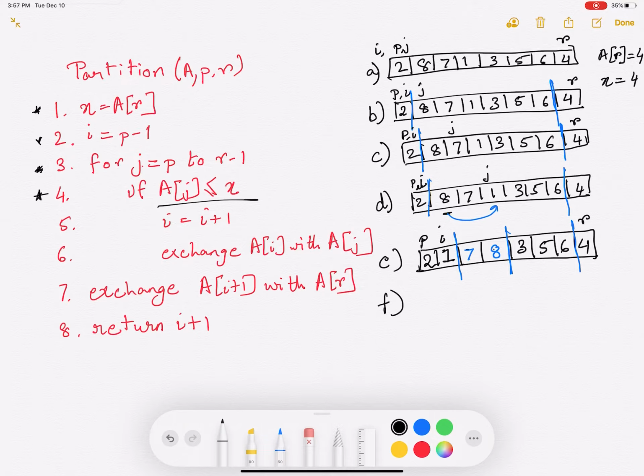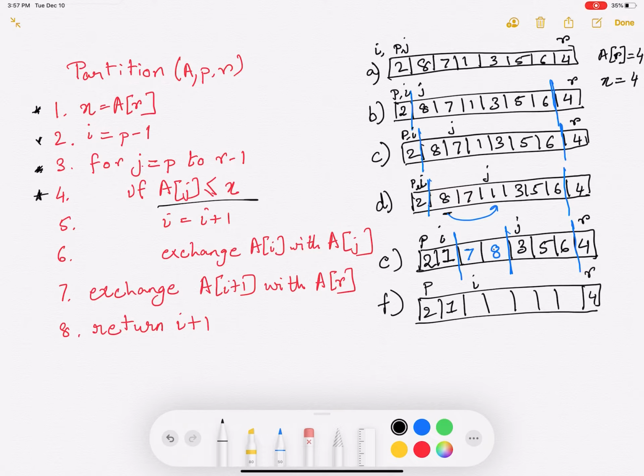So after this, J will have moved here. Now J again is A[J], which is 3, less than 4. So once again, you're going to increment I first. So we are going to have P here, R here, and I will be here.